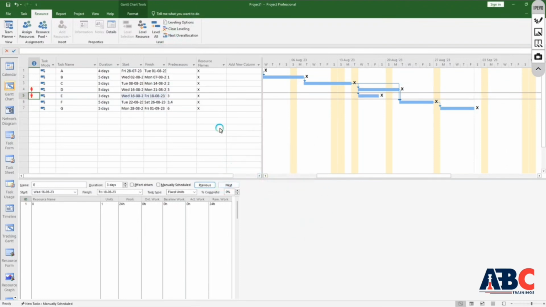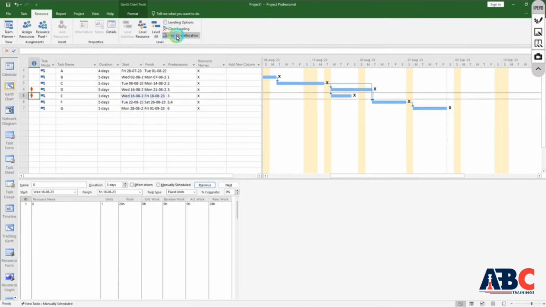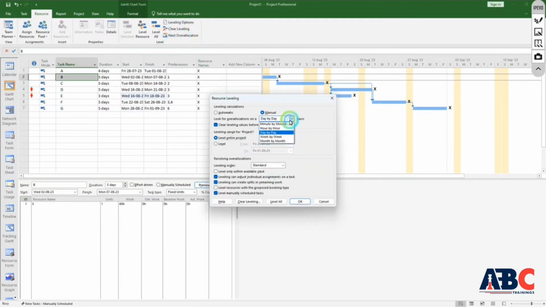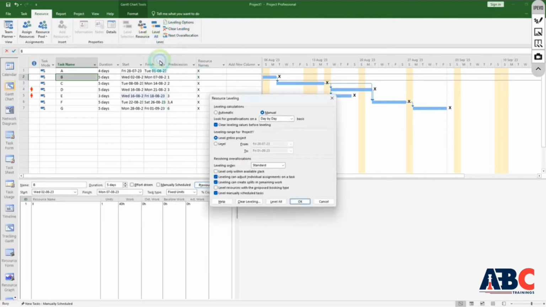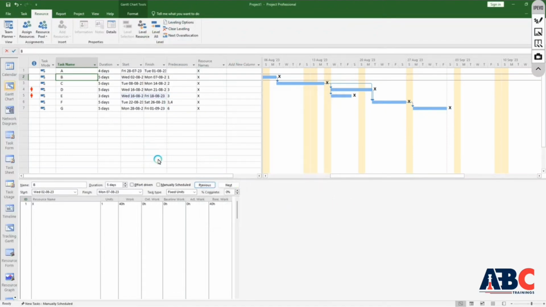There is another method called next method. Next method means that whatever task you have allocated, you will go to the next location. So you can assign the next location to see it, or you can go to the leveling option. So from here, as you have done clear leveling, this is the leveling option from where you can do automatic leveling, or from level all.